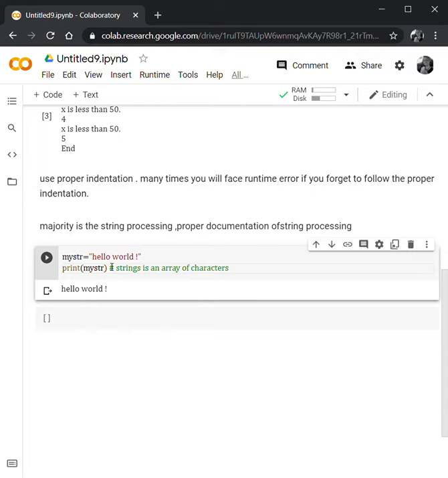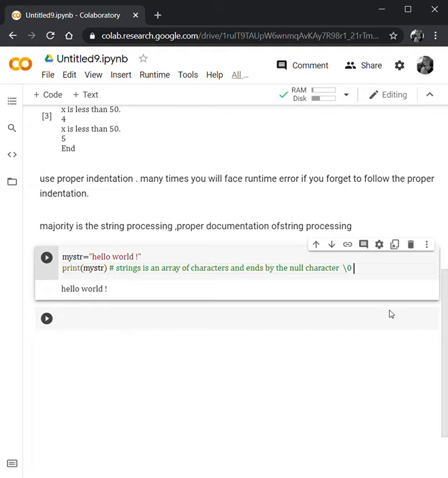This one. This is the definition in C. The string is an array of characters, and the last character is the null character, but we cannot print it as it is not a printable character.